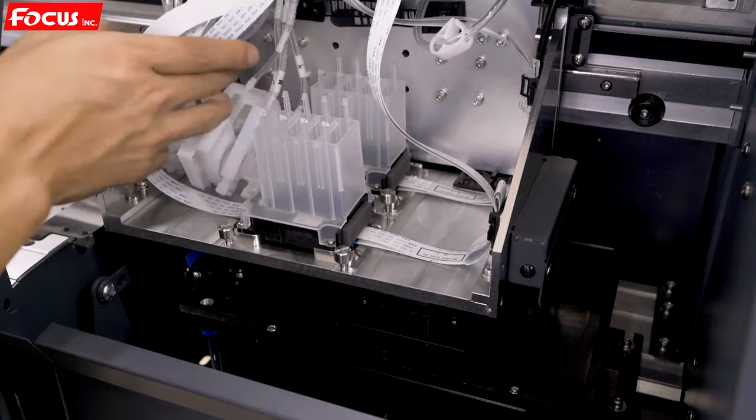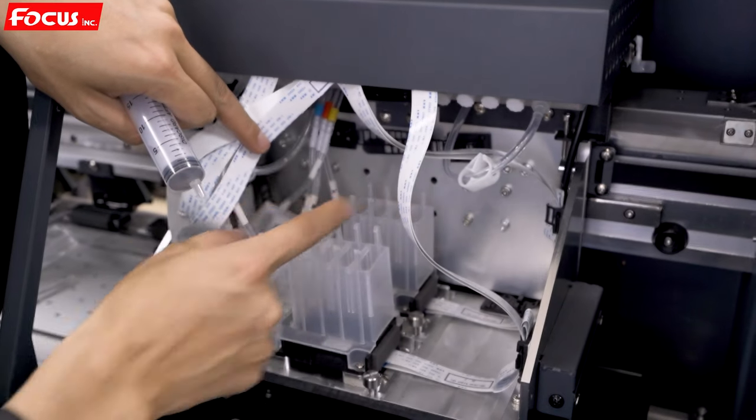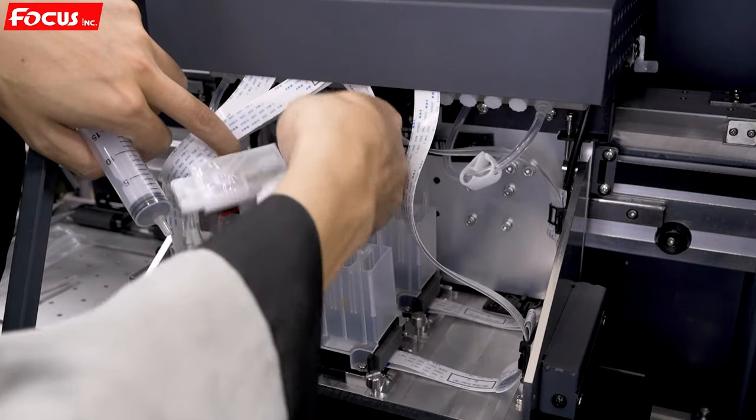From left to right, the ink order is black, cyan, magenta, yellow, KCMY. The inside one is the color print head. So first we load the color ink damper.